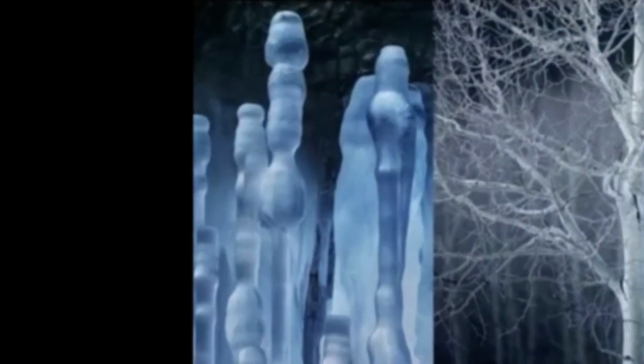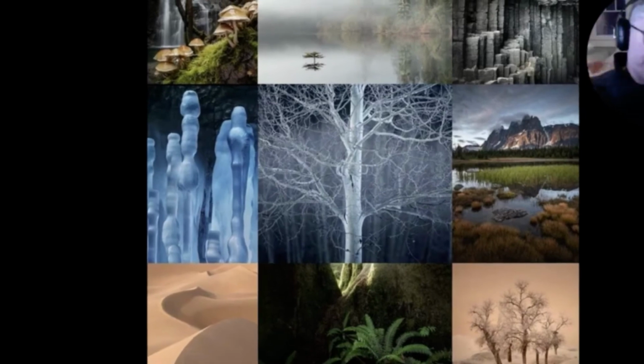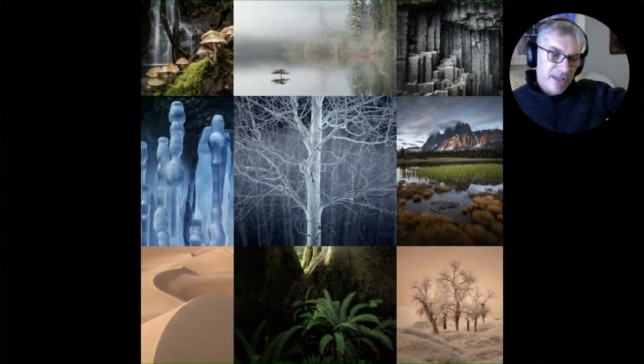So there's a cave, and I guess what happens is there's moisture that comes off of the creek. The moisture goes up into this cave, and then of course in the cave it's a little bit warmer. So as the moisture melts, it just keeps dripping down and then forming these big icicles that keep forming on the ground and just keep getting bigger and bigger. And it's just, I don't know, it's just really cool.